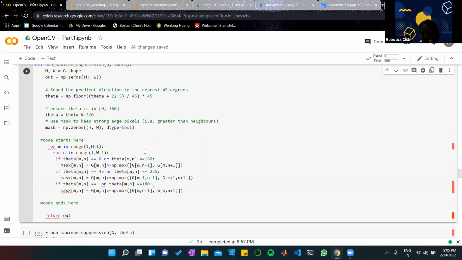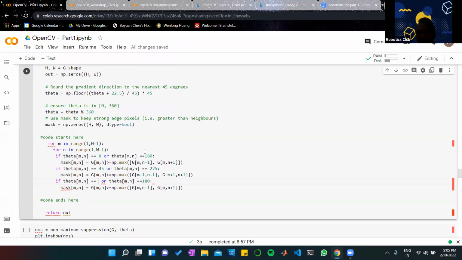If it is not, you discard that value. By doing this, you change the blurred edges, which you saw in the previous section, to sharp edges, which you will see now. Did you get it? Okay, so we first check left and right, then up and down, and then diagonally. Yes, you check north and south, east and west, and diagonally.